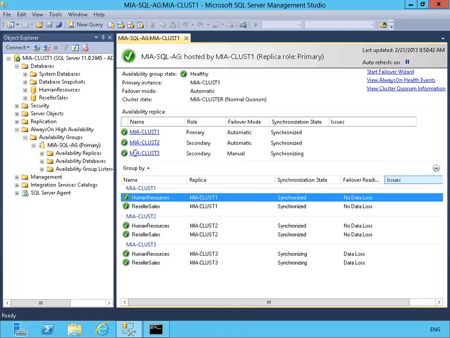Class 2 doesn't regain the primary role, but it becomes the secondary node again in this availability group. Our availability group is running, it's healthy, everything is okay, and that's it.